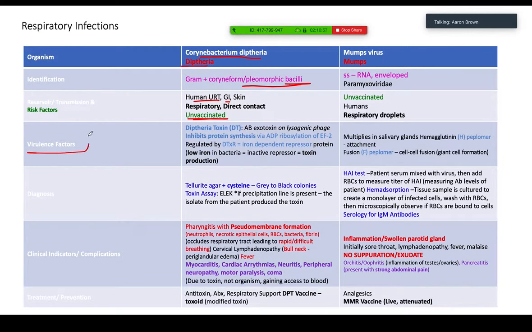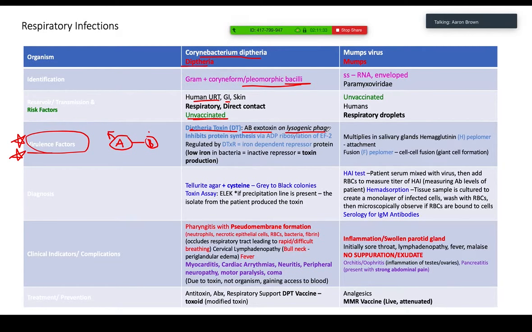Virulence factor, very important for diphtheria, okay? I'm putting 2 stars here. This is very important. Diphtheria toxin is an AB exotoxin. When we say AB exotoxin, essentially it's a toxin with 2 parts, right? AB makes sense. So our A part is going to be for binding to cells. B part is going to be for causing the damage. Okay? So whenever we have these AB exotoxins, it's an exotoxin, meaning it's actively secreted from the bacteria, and it has 2 parts. 1 part binds, 1 part causes the damage.